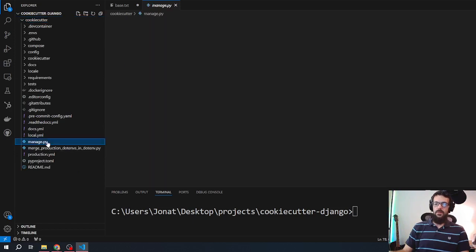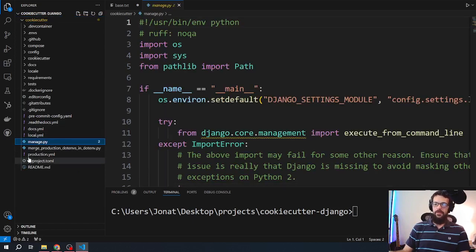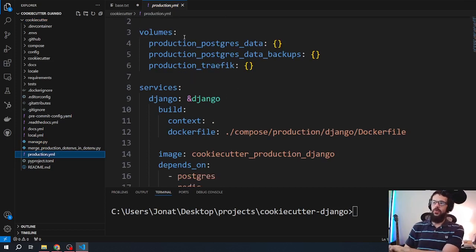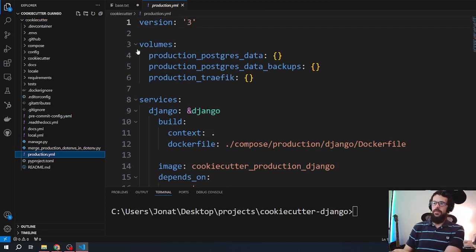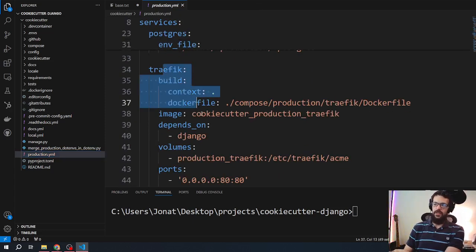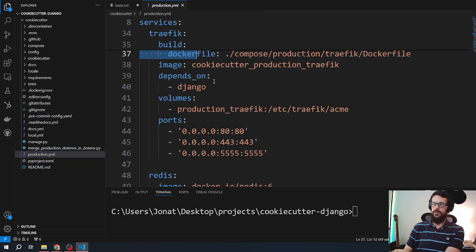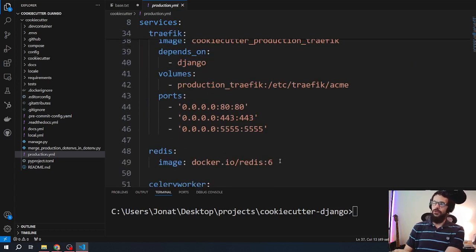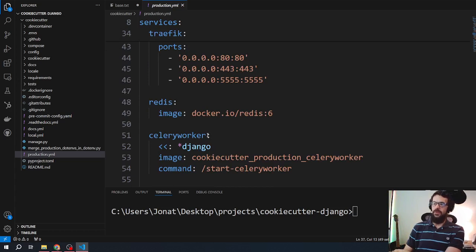And then, I think the last thing before we spin up the project real quick, besides your typical manage.py file, is the production YML, which, YAML. I like to say YML, so I try not to say it, I just spell it, and then I feel noobish, but whatever. It's basically the same, other than you've got Traefik in here, which is what handles your URLs, basically what handles your traffic.